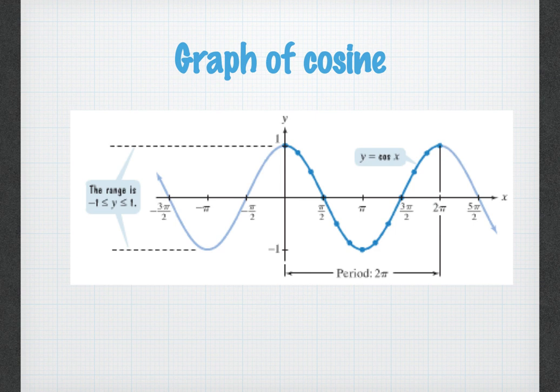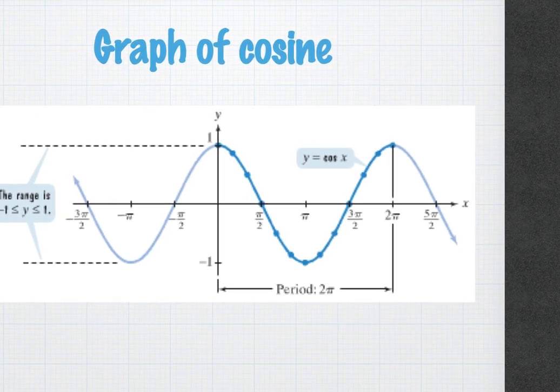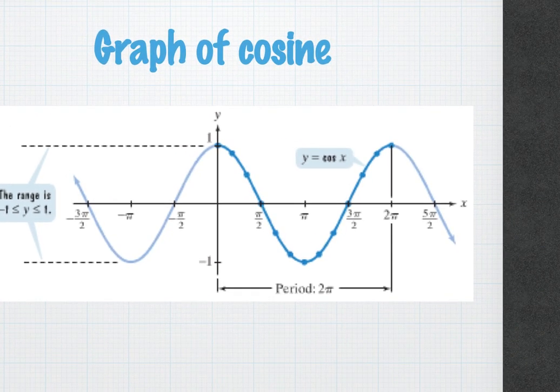Cosine, if I did the same thing, if I went all the way around my unit circle and I grabbed the x's of those places, because that's what cosine is, the x coordinate, at 0, I'd get 1. At pi over 2, I get 0. At pi, I'd get -1. 3 pi over 2 would be 0, and 2 pi would be 1. So the curve for cosine dips down and comes back up. If you turn it sideways, it looks like a C for cosine.